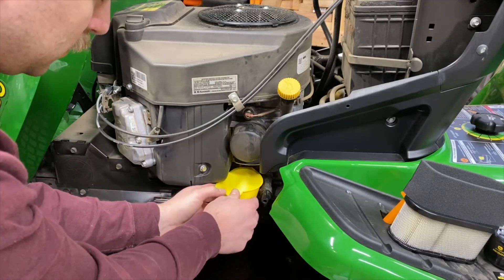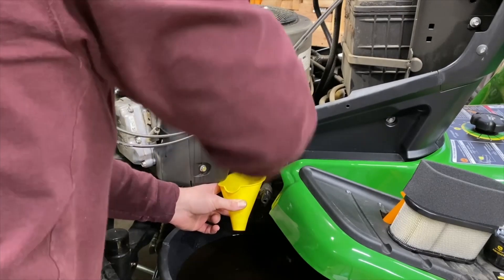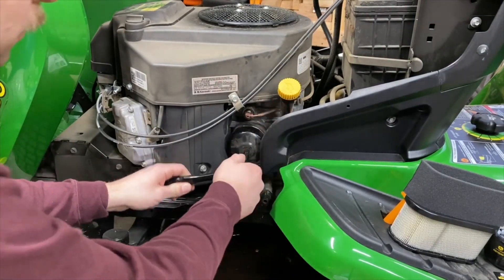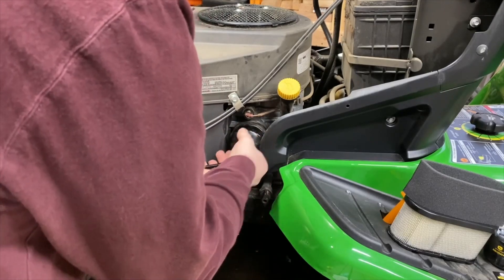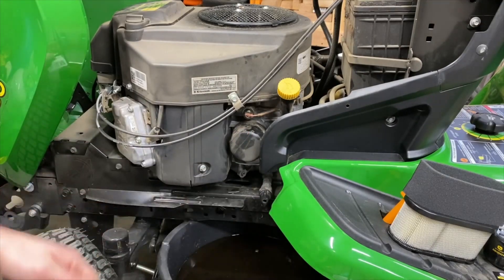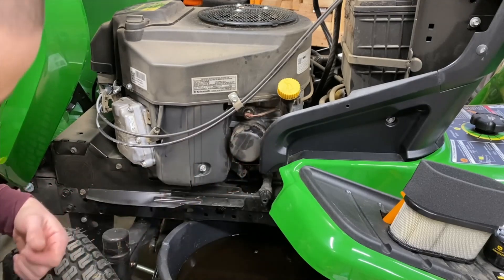How about that — it even matches. I'll probably have to hold that there while I get this off. I can't get the funnel positioned — this plastic piece is in the way. It looks like it can come off with a bolt, but there are some tabs behind it. So I'm going to try it with the oil filter wrench. Hopefully this works a bit better. There we go — at least to get it loosened. This isn't the greatest filter wrench; this is just a frame one I bought for vehicles and half the time they don't even work. Once you get them off, usually you can get them off by hand next time.